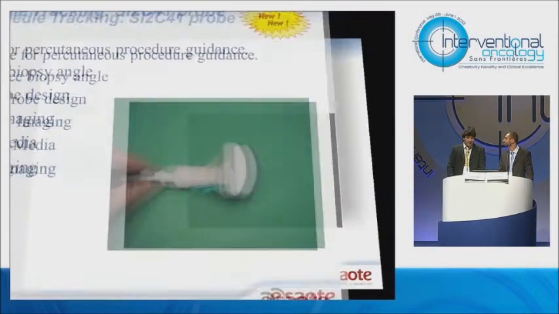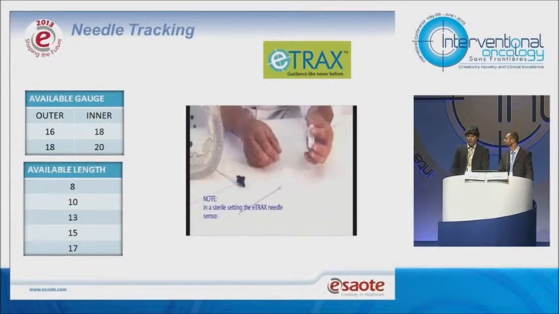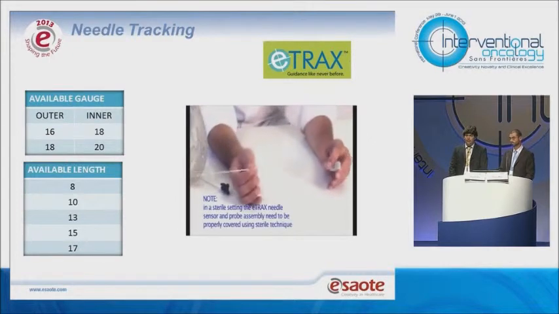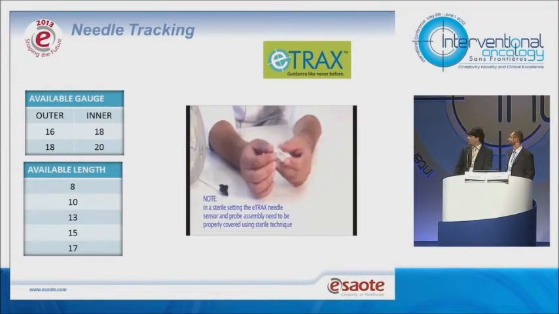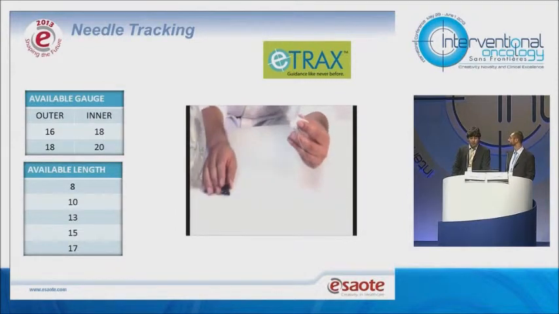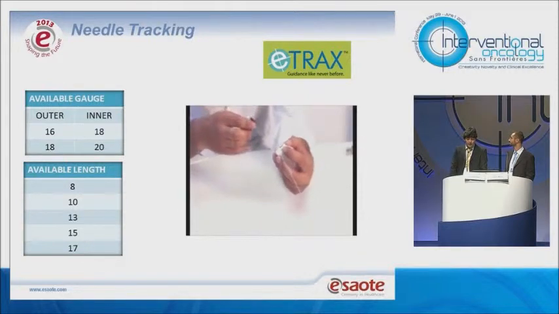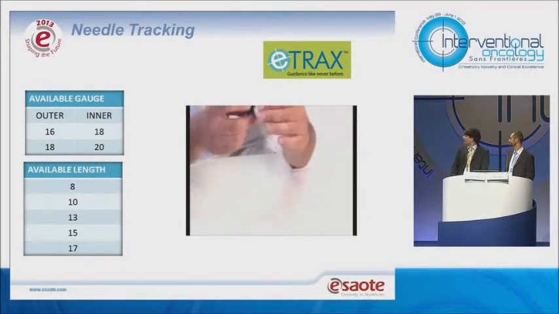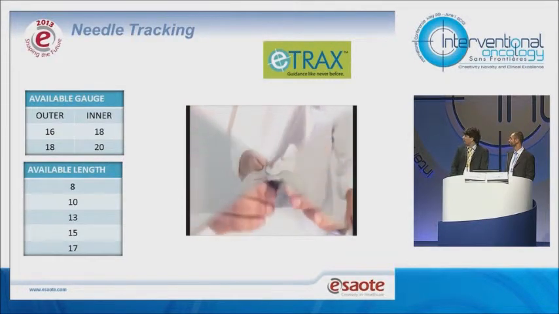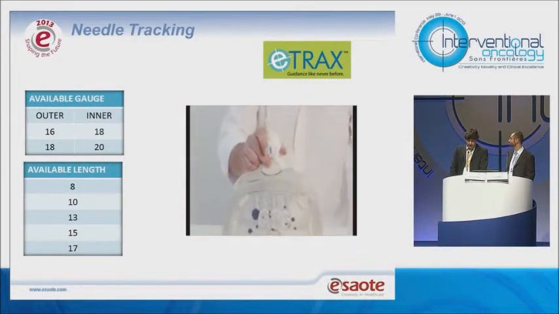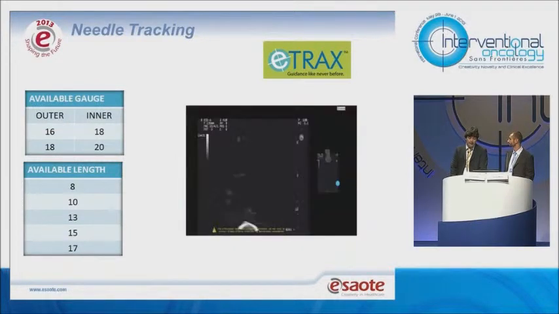The second problem that we have is not just how to reach the target, but also how to monitor the needle inside the patient's body. In order to emphasize the needle position, we are able to superimpose a virtual needle over the real one on the ultrasound image. This can be done, in this case, with the eTrax solution by Civco, in which a very miniaturized sensor is placed on the tip of a stylet.